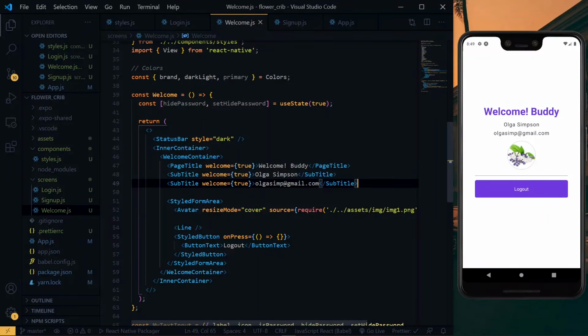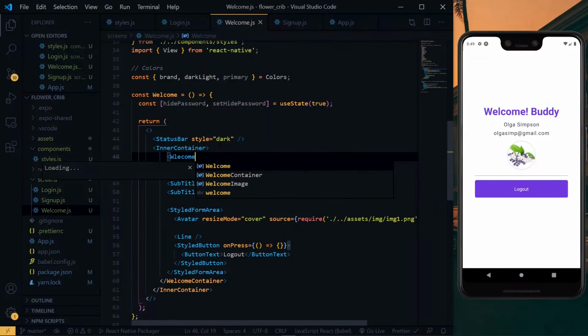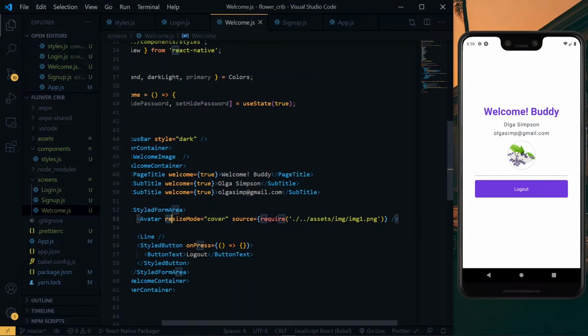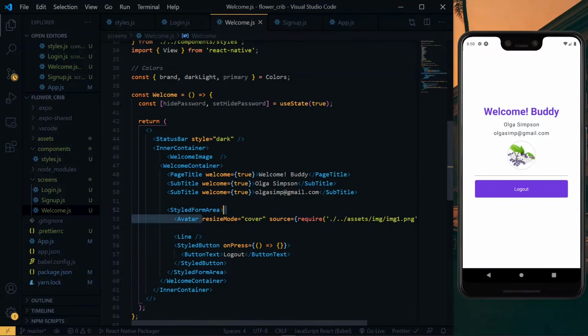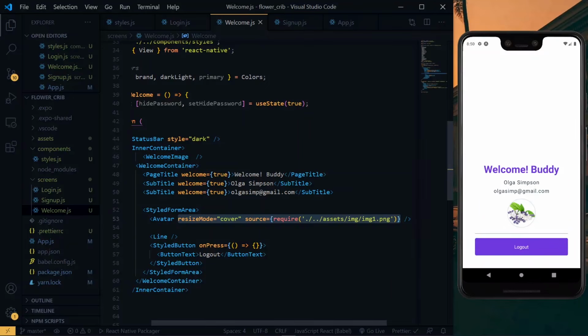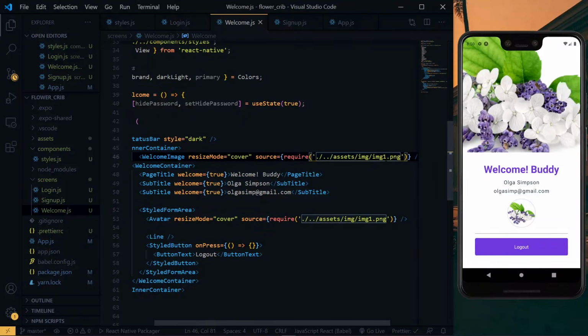Now on top of the welcome container, let's use our welcome image. Let's copy the properties of the avatar. The only difference is that we'll be using image 2 over here.